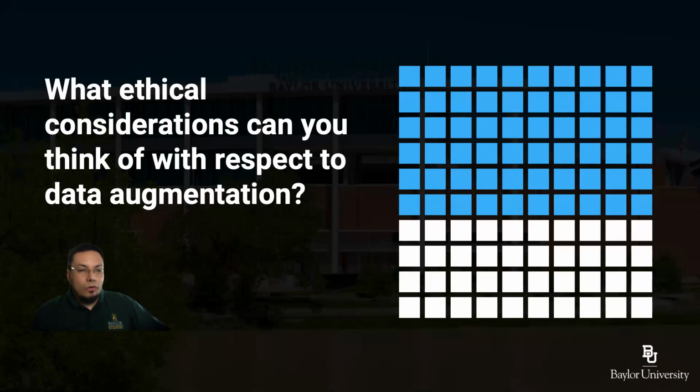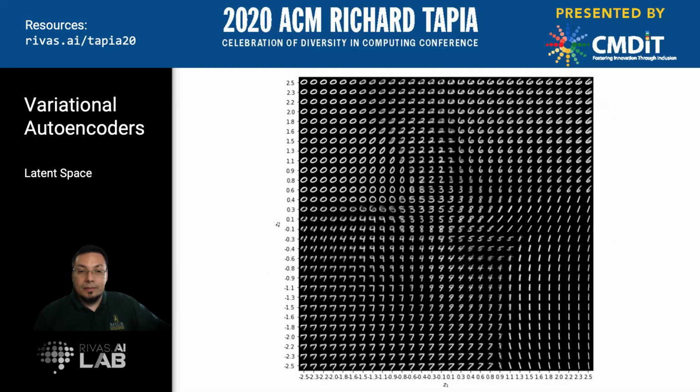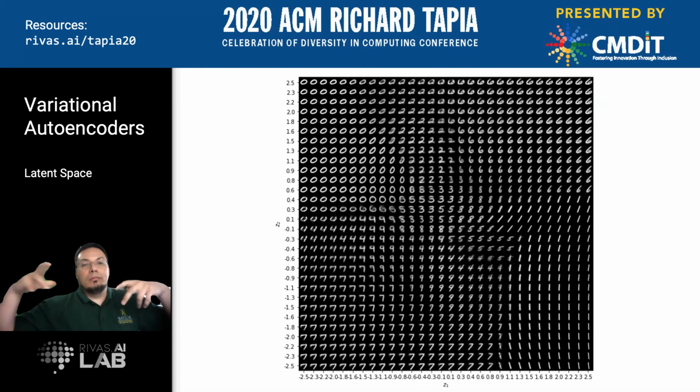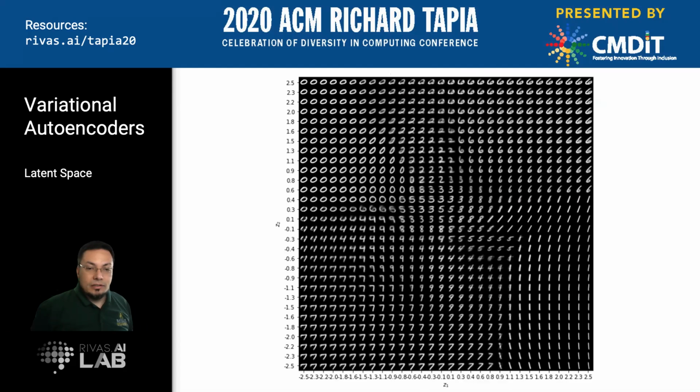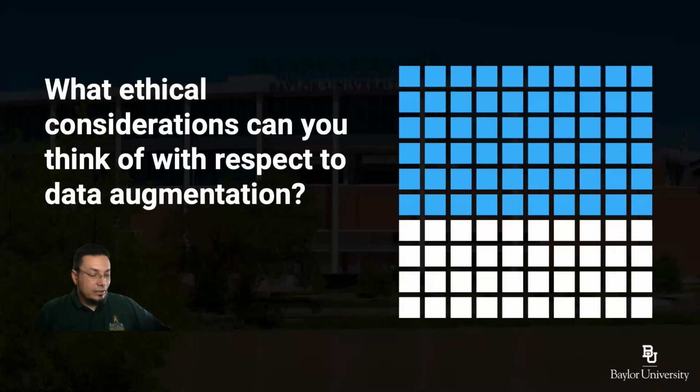Reflecting upon what we just saw, and knowing that we could potentially generate data from a variational autoencoder or from a regular autoencoder just by simply traversing the space. We pick whatever parameters that we want and we decode them. We generate samples from the distribution, and we can generate as much data as we want, which is usually called data augmentation. What do you think the risks are when we generate that much data?